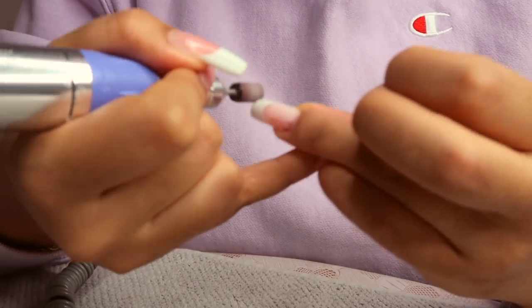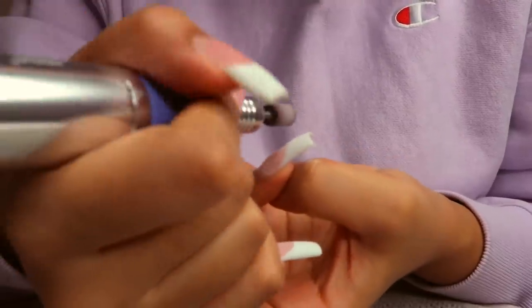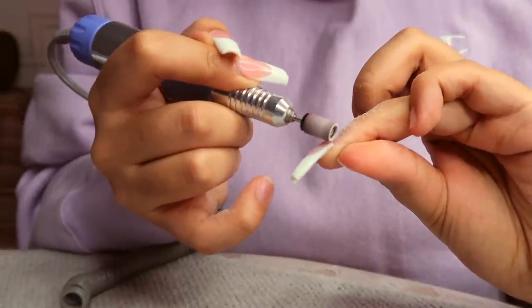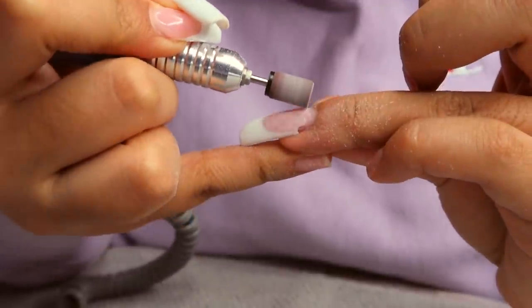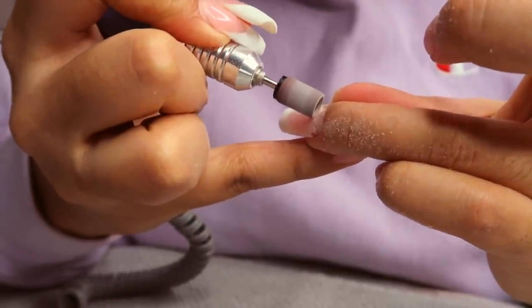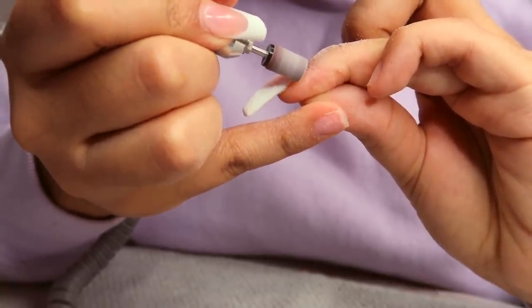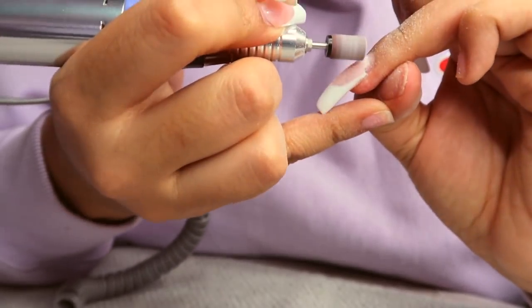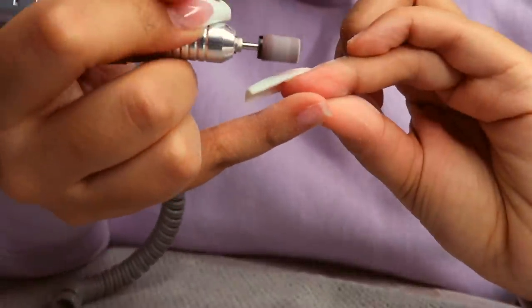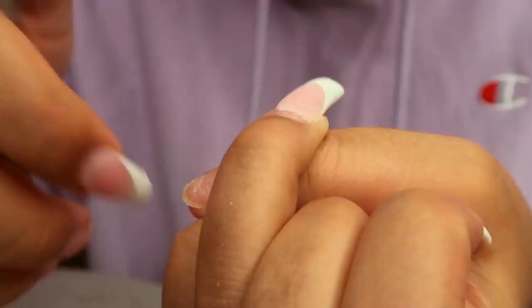I have some lifting on my nail, so I'm going to do that on all four of the nails that I have left. On my ten fingers I only have four nails left — it's kind of sad. Once they started lifting I just plucked them off because it irritates me, but I knew I needed to film this video. Next time I won't wait too long to do a fill-in. I'm taking the nail bit and buffing away at the areas that are lifted on the nail, and I'm also going to go in with a cuticle cutter after this.